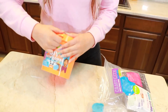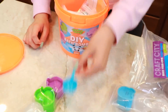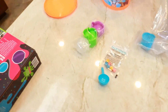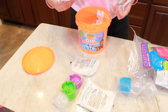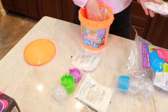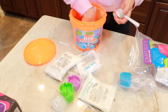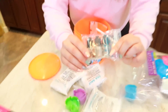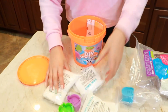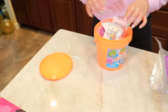Okay, let's open this up. There we go. Ta-da! We got molds, measuring spoon, color tablets, cornstarch, citric acid. Oh, well, I mean, we just have everything in here, so it's the same thing in there probably. Sea salt and baking soda. Oh wait, and then these little scents. Ooh, these are cool. They got like little scents, guys. A spoon and then directions. I like how everything in this kit is kind of just piled up in there.